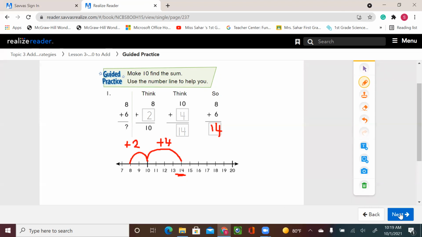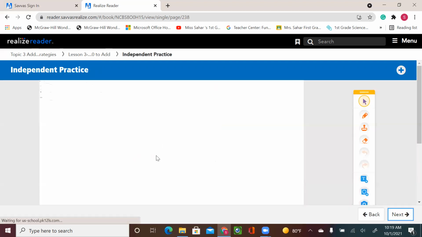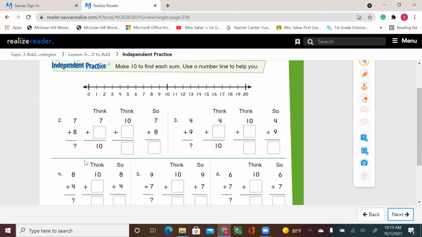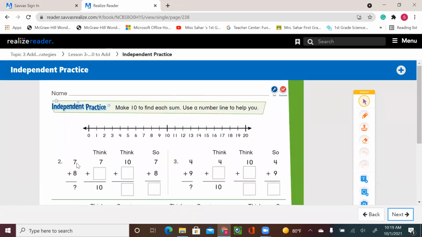All right, let's see another exercise. All right, you have here the number line. Try to use a pencil so you can use it for all your problems, all the questions you have. 7 plus 8. Remember what we need to do, we need to make 10. So which number? I'm going to use 7. I can say 7 plus 3 equals 10. So see, they're making a big mark for you for 10 here to know that you need to make 10, because that's what my lesson is about. I'm making 10, but instead of using the 10 frame, I'm using the number line. So 7 plus what gives me 10?